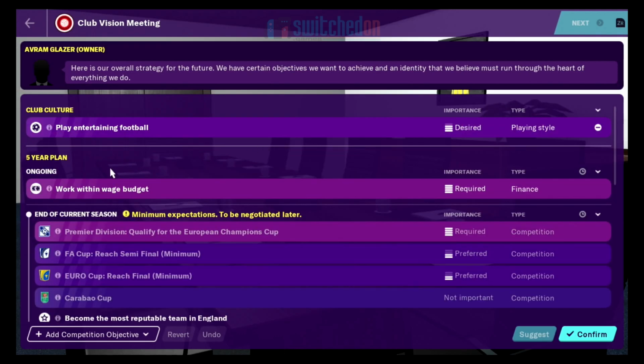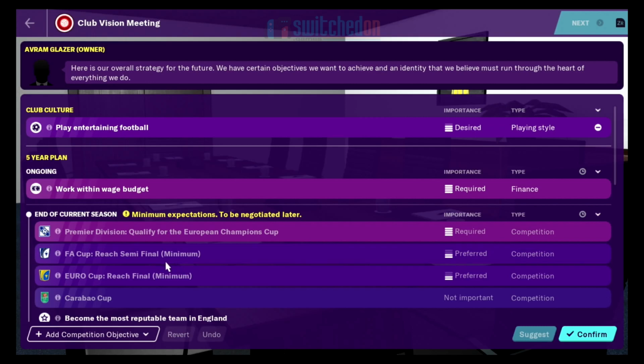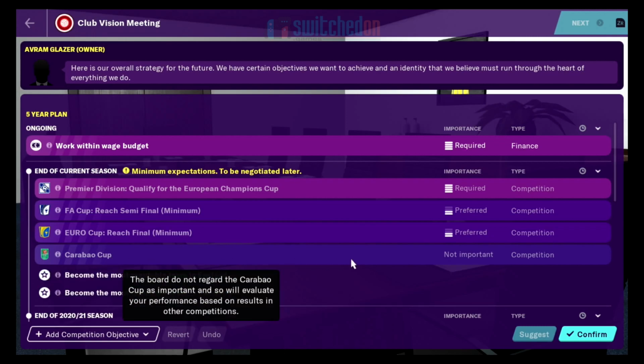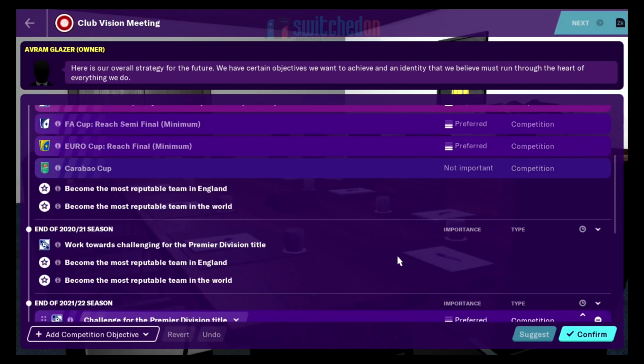So the main goal here is to work within the wage budget, which is quite standard for most clubs. But this is the actual targets that they want. So at the end of the current season, minimum expectations to be negotiated later. They want Premier Division. They want to qualify for the European Cup, which is quite obvious. FA Cup minimum to reach the semi-finals. Euro Cup to reach the final of that. Carabao Cup. They're saying it's not important, so they don't care about that, which is probably quite realistic. Other goals here: become the most reputable team in England and become the most reputable team in the world.